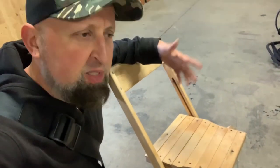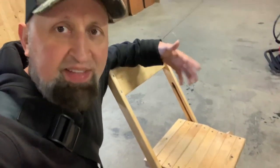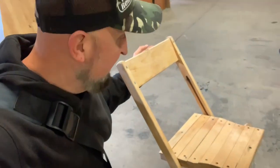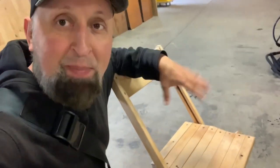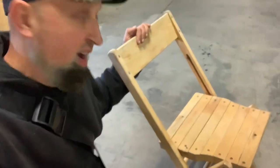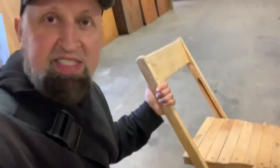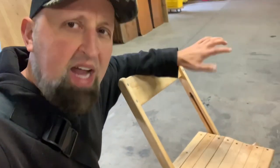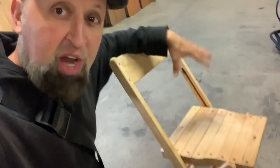This chair right here used to be in a lot of party rental companies' inventories. It's an older chair. Palmer Snyder made chairs like these, and this used to be the basic chair for a lot of companies until they upgraded to chairs that can stack. This was their dollar chair. It's kind of annoying though because it obviously doesn't have tabs, it doesn't stack that well — sure it can stack and you can ratchet it, but it's not great. But this was the basic chair.